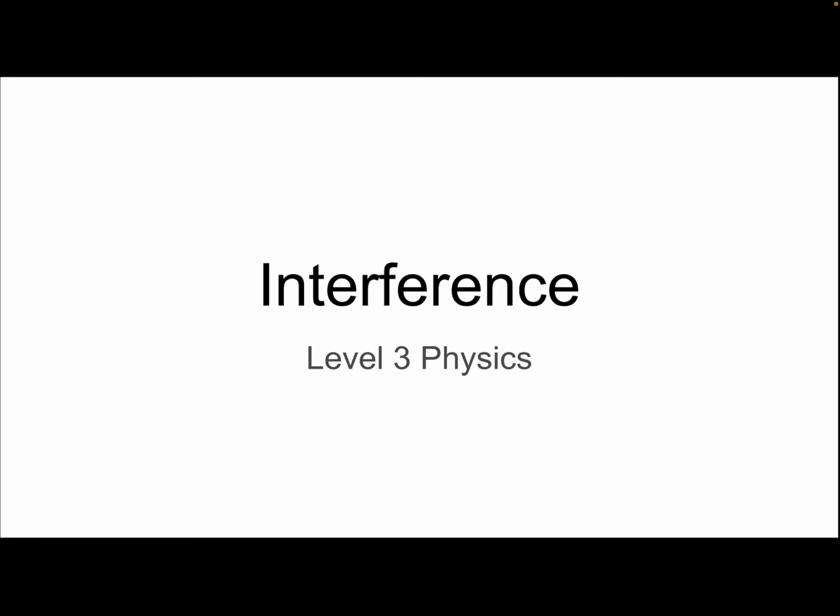Good evening, welcome to this video for level 3 physics, level 3 waves, and we will be looking at interference. So in this video we'll be covering basic definitions for interference of waves, and we're going to be looking at Young's double slit experiment and diffraction gratings, where we create the alternating patterns of bright and dark fringes, or alternating high intensity or low intensity sounds, on a particular screen some distance away from the point sources.